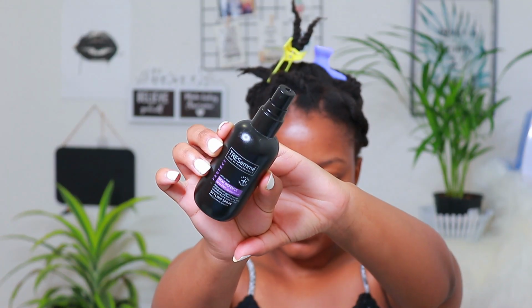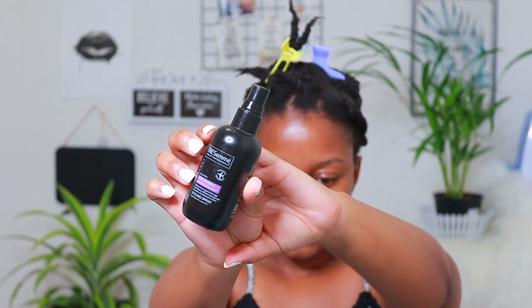I did not wash my hair before stretching it. I was moisturizing it with water and then just putting a bit of castor oil on top. So I did not want to hair dry my hair in its bone dry state when it had no product on it, like after shampoo and conditioner. I did not want that, so I wanted the protection from the product buildup and the oils. So I used that, and I also used the heat protectant, and then I just used that throughout my hair.